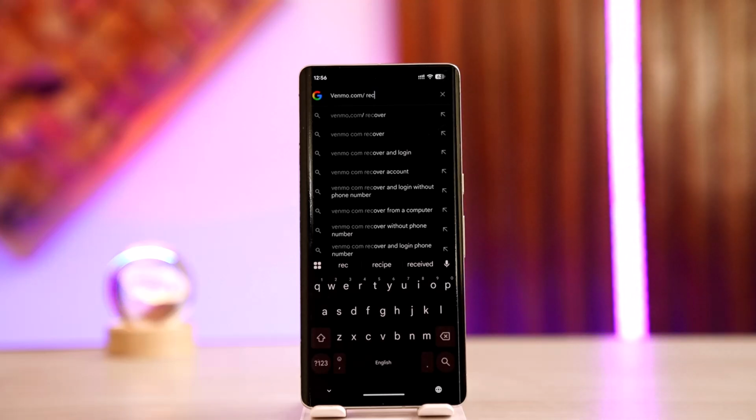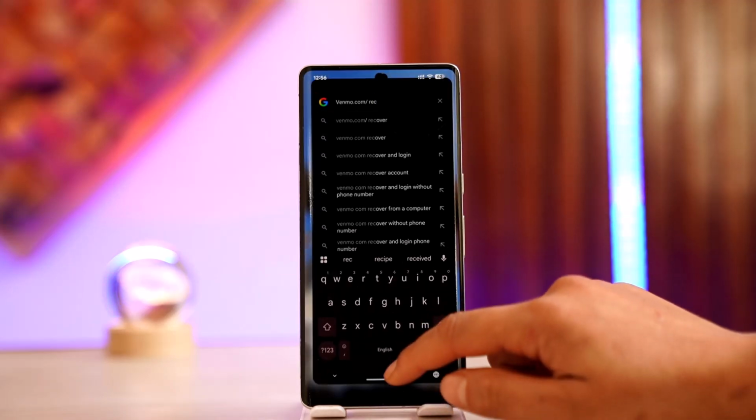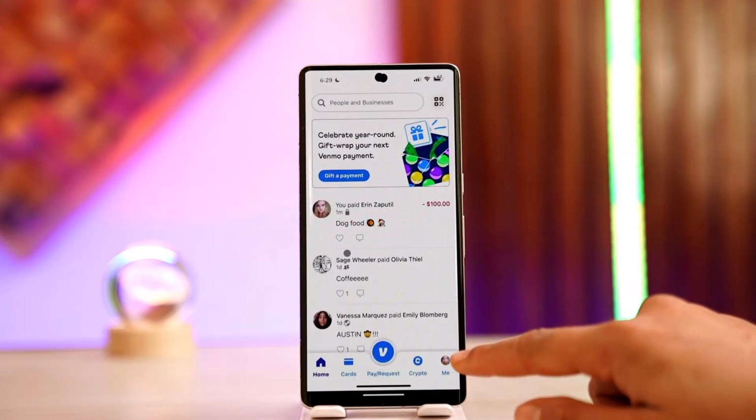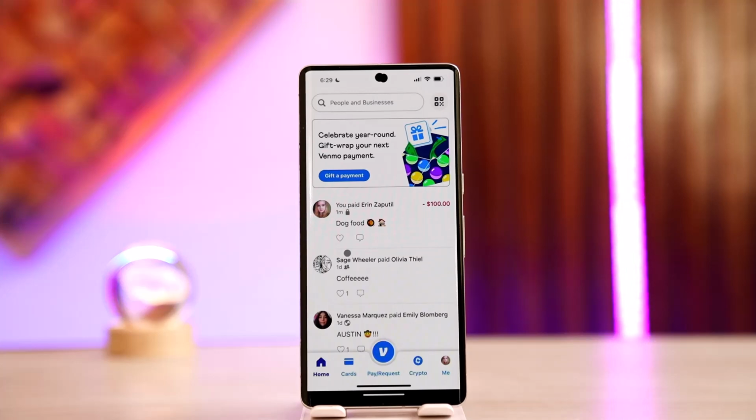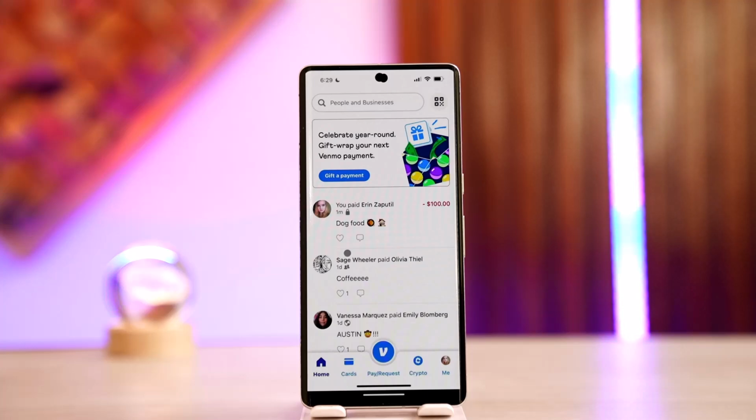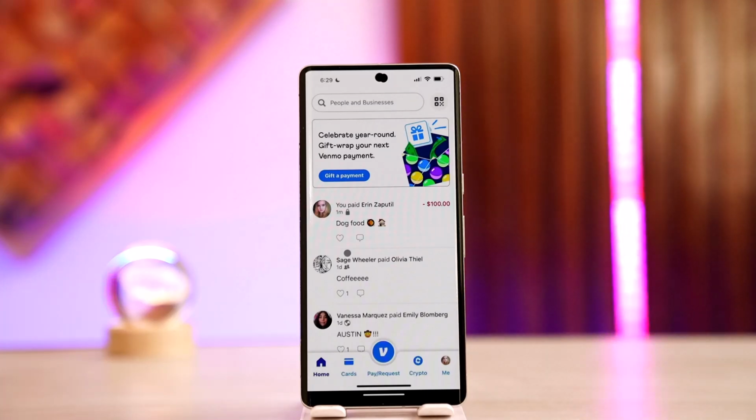And if you want to contact support in the app section, you just want to go to the Me tab from the bottom right corner of the screen. There it is. And after which you just want to make sure to go ahead and select the settings gear, go to contact us and select chat with us. And that way as well, you will be able to contact the support team and they should be able to help you out.